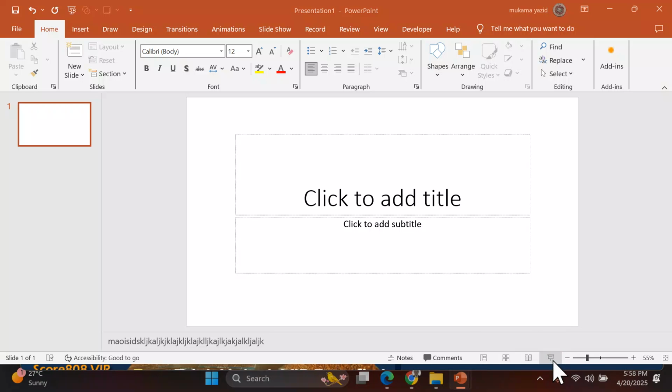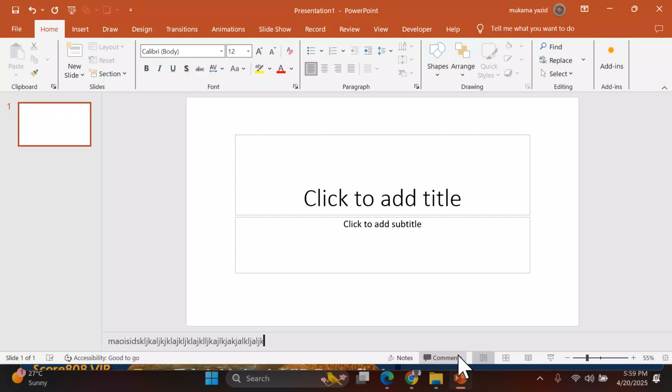slide. So if I go to slide show, the one who is viewing my screen will not be able to see those notes, but for me who is presenting, I can see it and I can explain the point to the viewer. So when you are making notes, you can give an explanation for the content which is on the slide, so that when you go to presentation, the viewer will always see what you want, and you will be able to use your explanation down here to explain that point. So this is the importance of notes. When you click here, it will give you that freedom to write something.